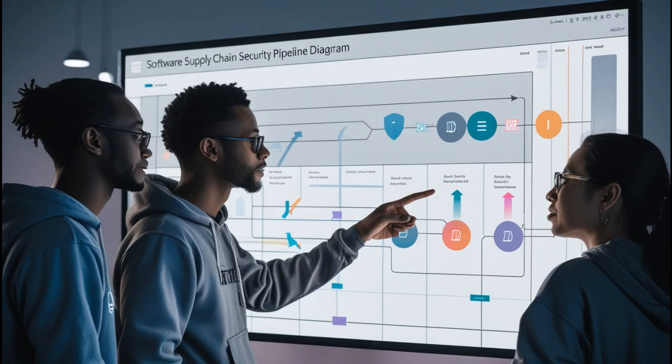Which brings us to the second trend, that human element. You mentioned that even with all this tech, a lot of times it comes down to human error. It's the weakest link. Yeah. And the attackers know it. So yeah, we need to keep investing in better security tools. But we can't forget about the people. We need to educate developers, promote secure coding, and build a strong security culture within organizations. So it's about making security a core principle, not just something you tack on at the end.